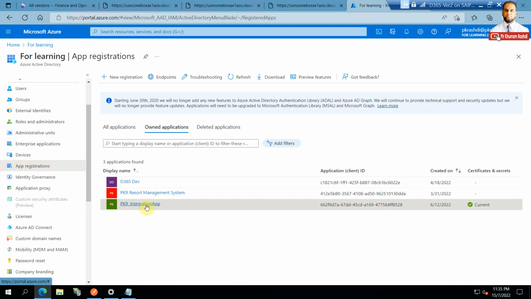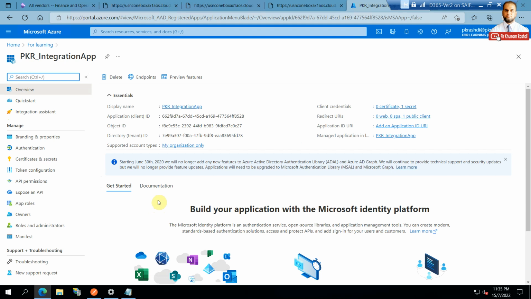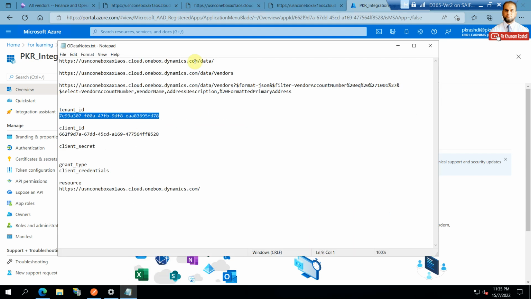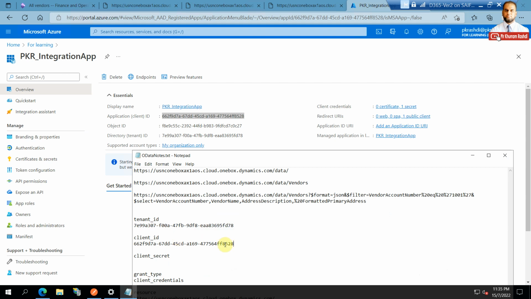So here I will open this registered application. This is necessary in order to interact with D365. Azure will assign a client ID and provide authentication so that you can authenticate and then interact with D365, so security needs to be implemented. I have opened the application, and you can see the application client ID mentioned here, and the same string value is used in the client ID variable. And what is the tenant ID? The tenant ID here is the directory tenant ID, which is put here as a variable.